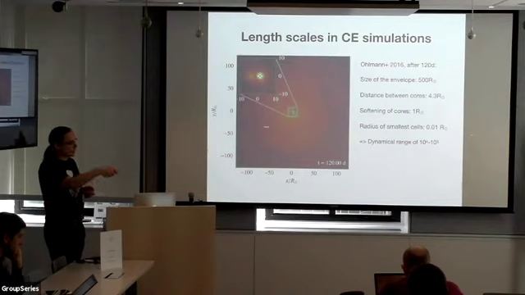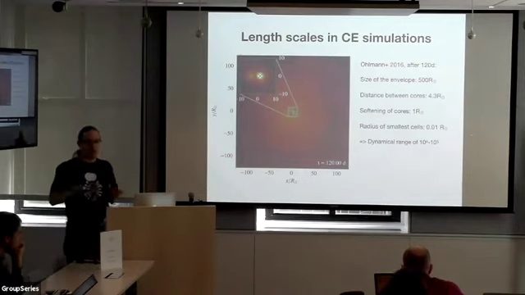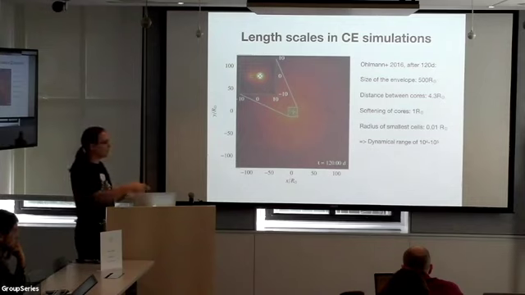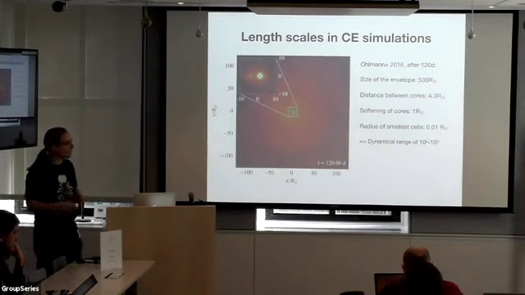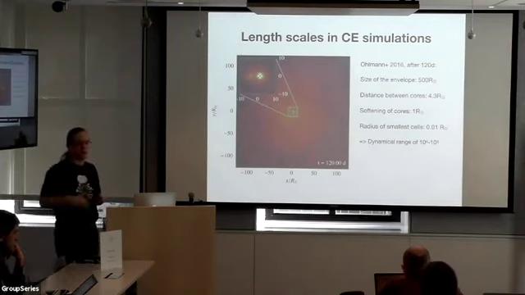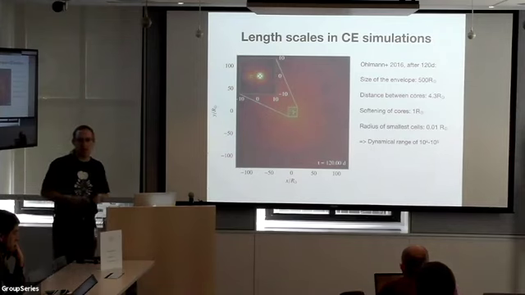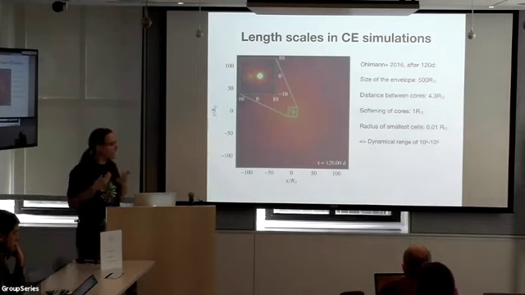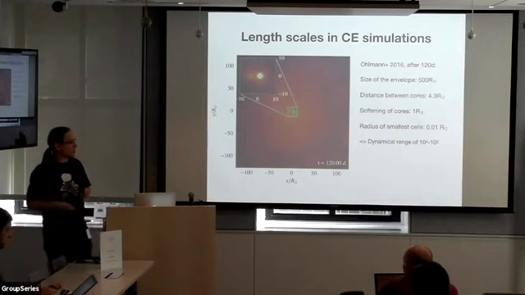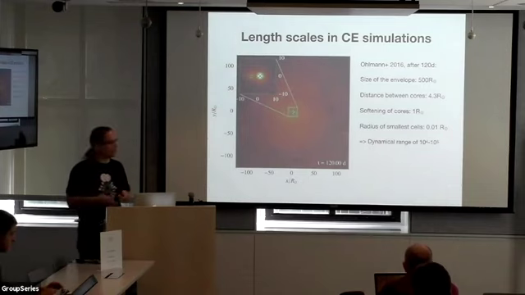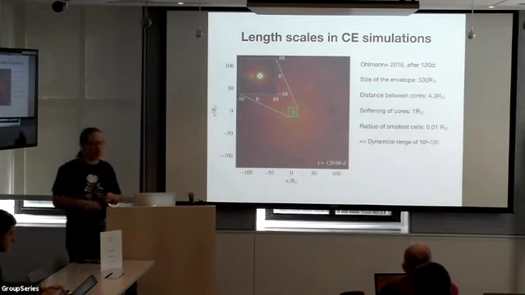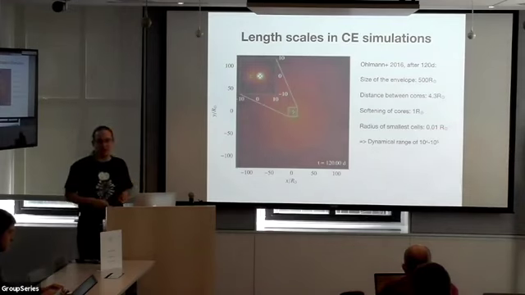The radius of the smallest cell here, which is not a very meaningful quantity, but it gives you a rough idea how far down this goes, is about 100 or so. If you compare this number to this number, then you see that the typical dynamical range in length scales of such a simulation is 10 to the 4 to 10 to the 5 orders of magnitude. This immediately tells you that you can't run this with a uniform constant resolution, because then you would need a mesh that's 10 to the 5 cubed or so. So you need some kind of adaptive resolution.